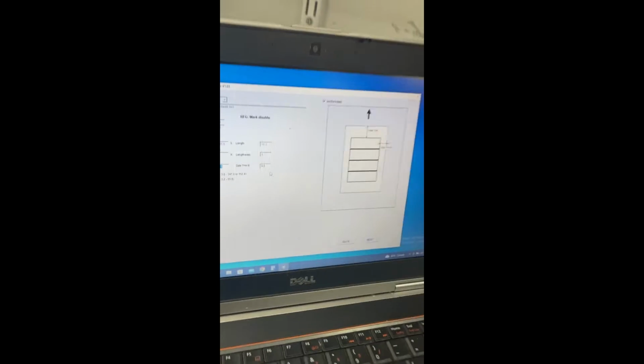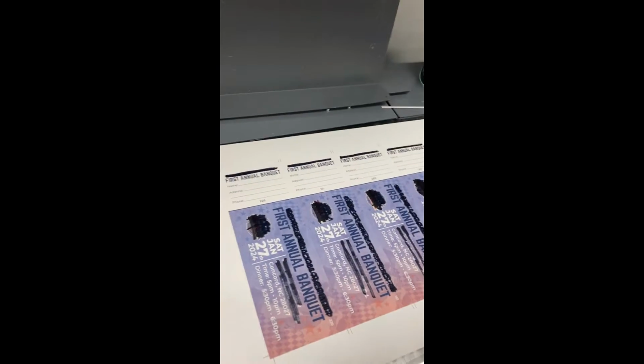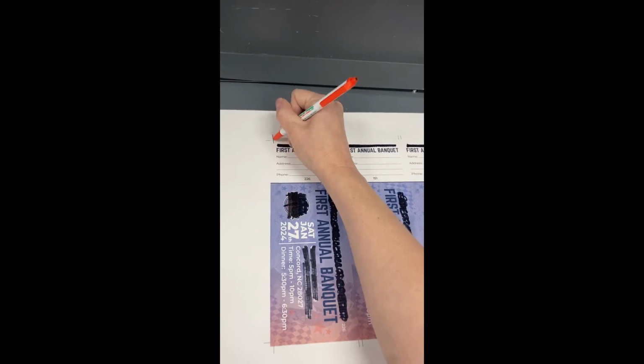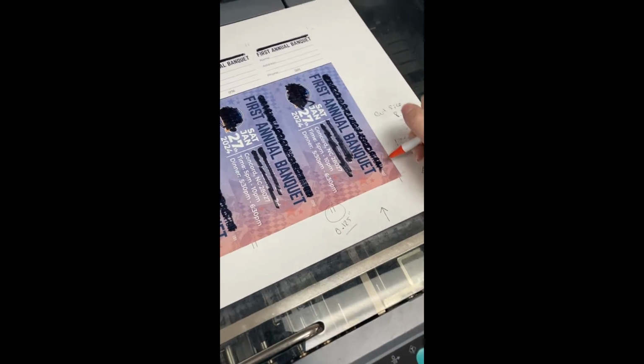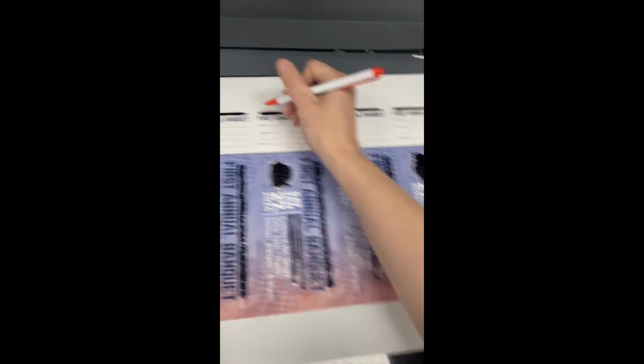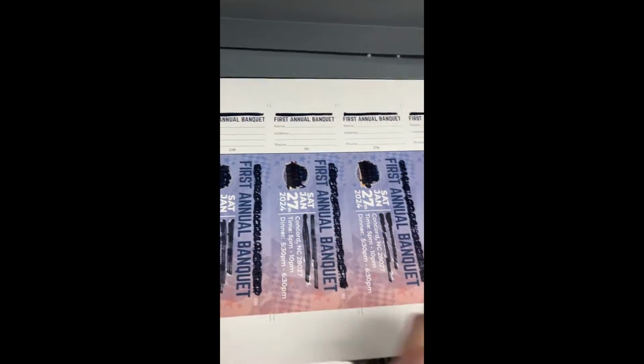Okay, so here's where it's asking for the lead trim and the side trim. And it does show you your limitations here as far as those lead trims and side trims. Again, they're in millimeters, so you'll have to do that conversion. But first of all, what I need to do is figure out the measurements inside of this box that we're essentially cutting out in between these crop marks.